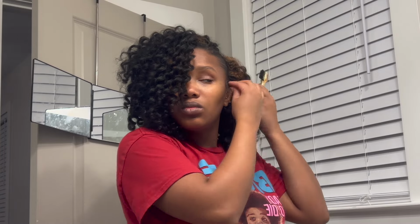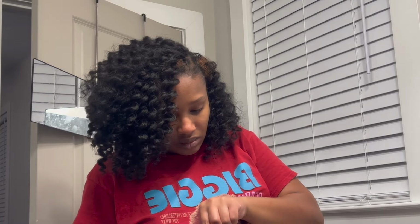So this was an important part, and I also feel like this gave it a more natural look. If you have just a little bit of edges, I feel like this would be easier for you and it would make your style blend a lot more. But if you don't, I do want to try no leave out, so if I end up trying it, I'll let y'all know.